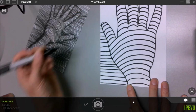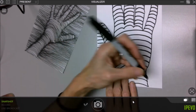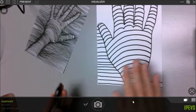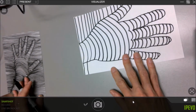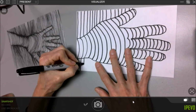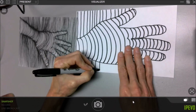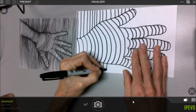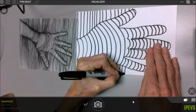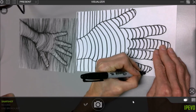And stop. Then I'm going to go to this side. Across, across. I'm going to turn it this way so you can see a little bit better. You could use a ruler, but it's not necessary. In fact, I kind of like it a little bit wobbly. It adds to the optical illusion, in my opinion.